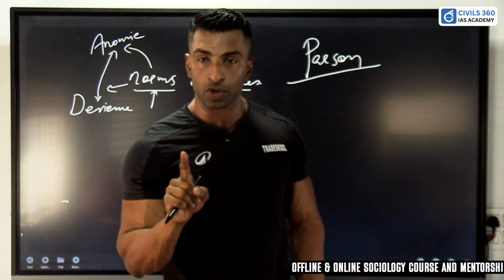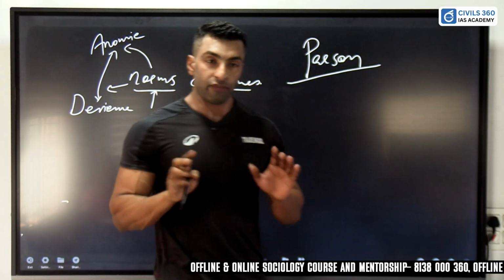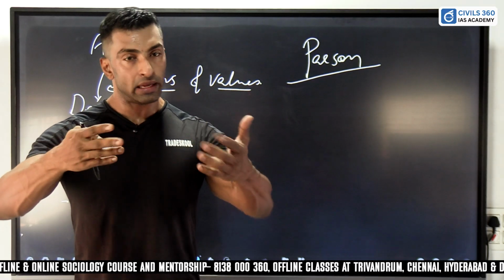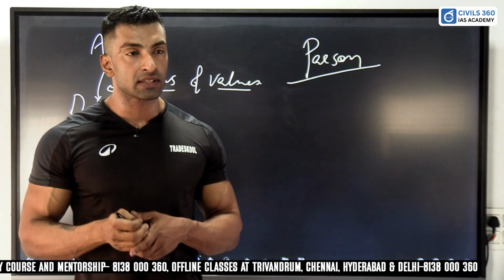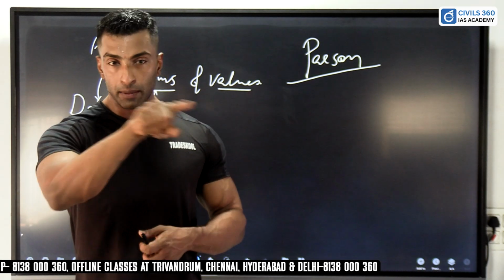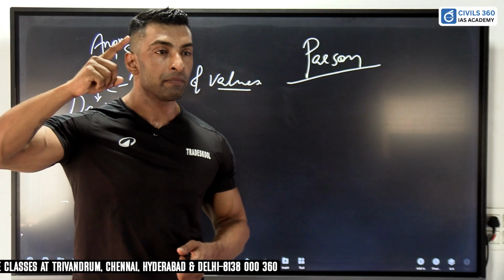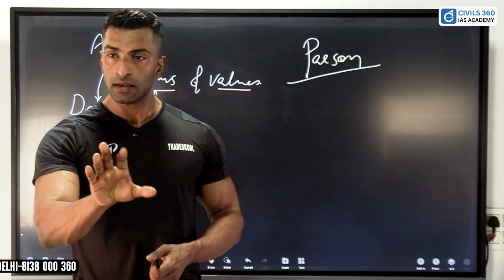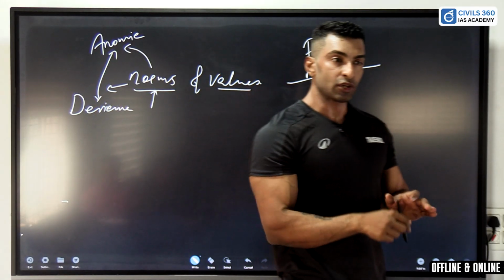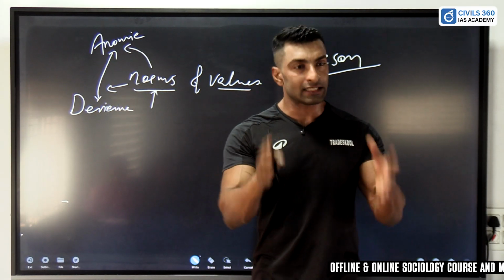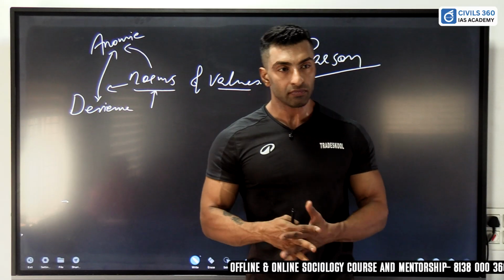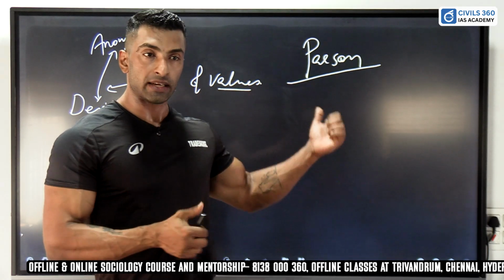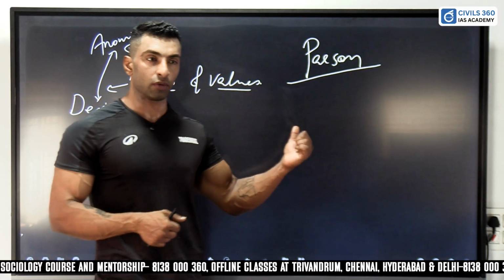So now you know every society is based on norms and values, right? So Parsons says every society is based on certain norms and values in terms of consensus. Consensus means what? We mutually agreed certain things. So if I talk about the norms and values of this class, we have some mutual agreement among the students, among teacher and student, among the teachers and the academy. So we have some consensus that we reached, and that's why you are sitting here, I'm teaching you. Correct? Society is also like that. Every society is based on norms and values in terms of something which is accepted by society, that is consensus. And every individual tries to follow the norms and values.